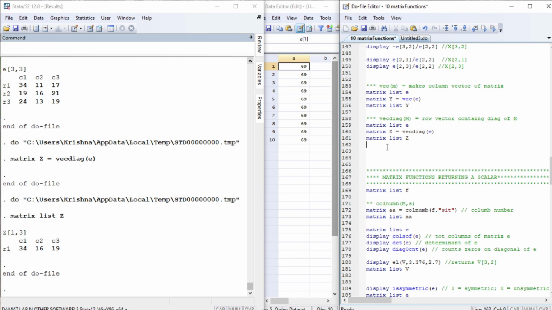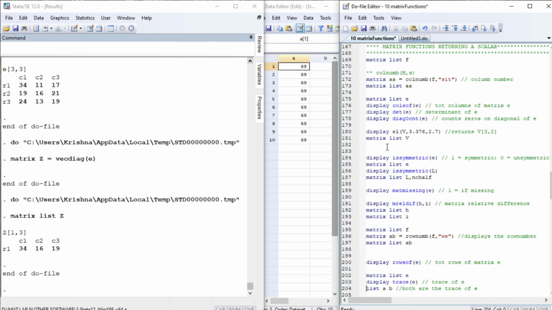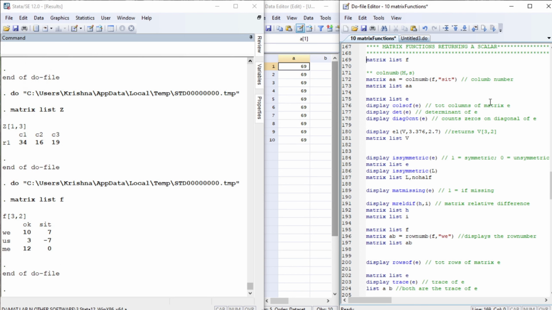Now let us jump into other matrix functions that result in scalar values. So this is matrix F, and we are going to ask which column of matrix F has this name. So this is the column number, which column, okay, column number.